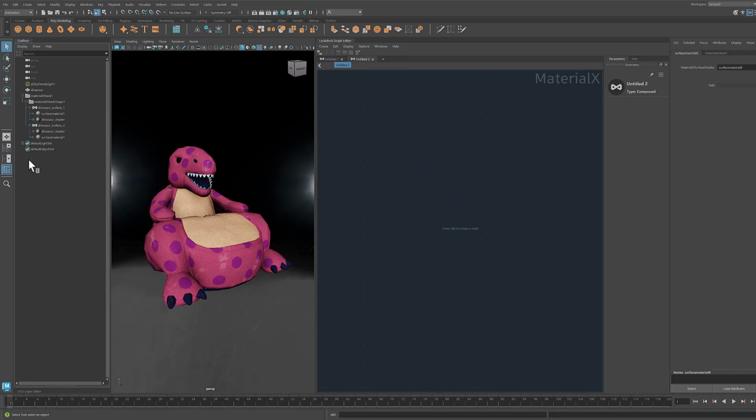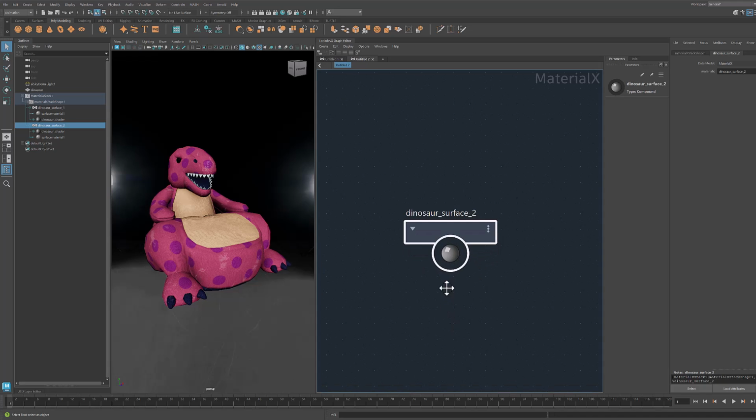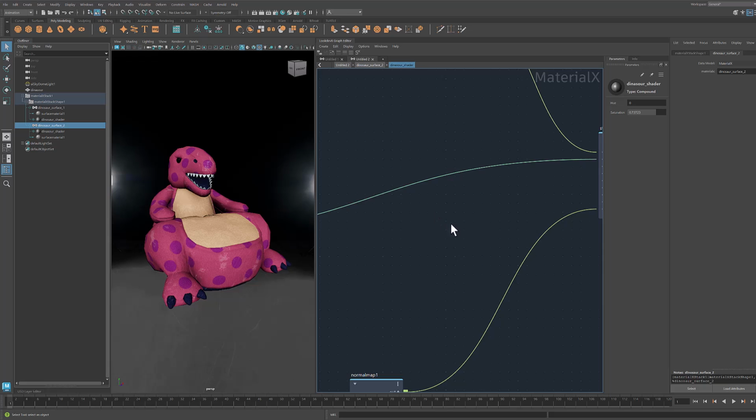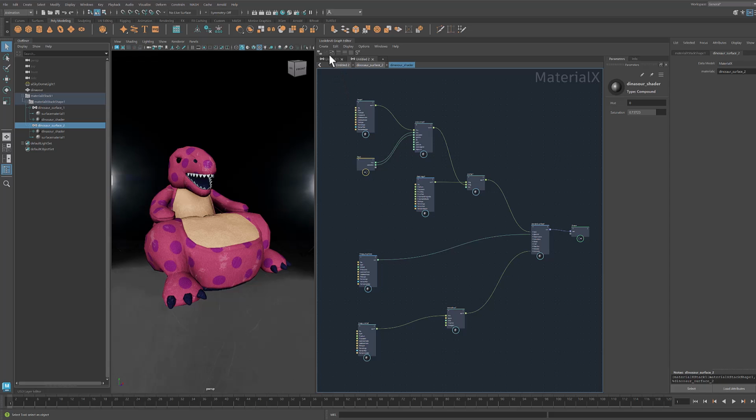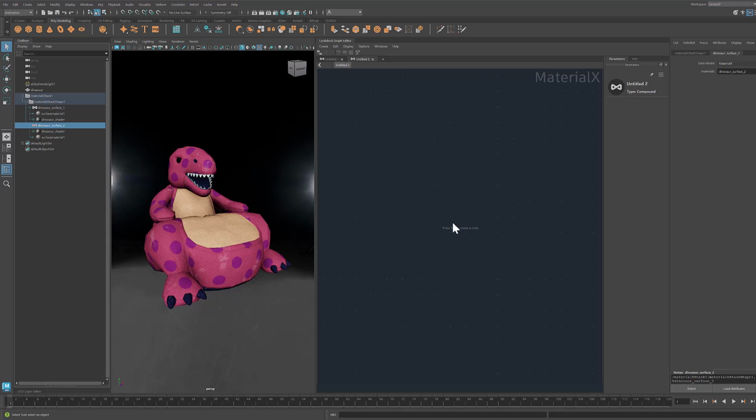To open one or more materials in the graph editor, simply select the material or the material document and click this Graph from Selected Materials icon. We can also quickly clear a graph using this Clear Graph icon, and everything disappears from this graph. I'm gonna bring it back using the first icon. In this toolbar, there's also a Clear Solo for All icon, which is very convenient when you have solos in different graphs and want to clear all of them at once.